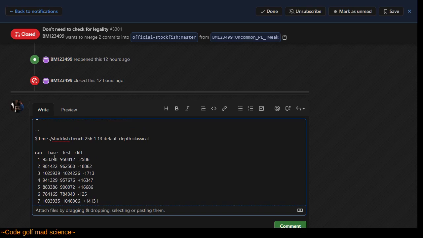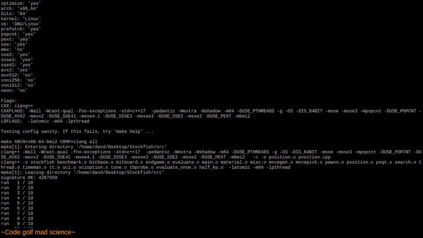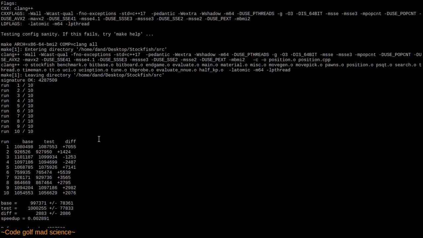So yeah, I typed out time, Stockfish, and then all the parameters here. And here are my test results, which indicate a 0.5% improvement, but over 10 test runs. 10 is not an adequate sample size for this kind of work. For this sort of thing, you ideally would like 30 to 40 runs. And so let's consider doing that. But first, check out if we do this with smaller memory.